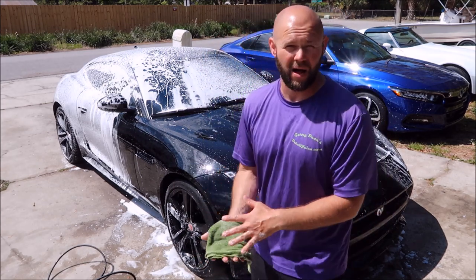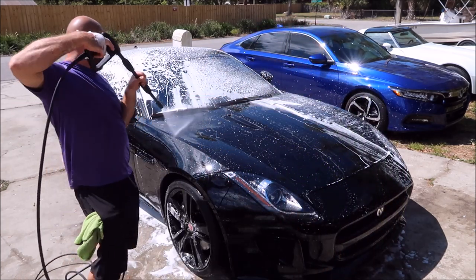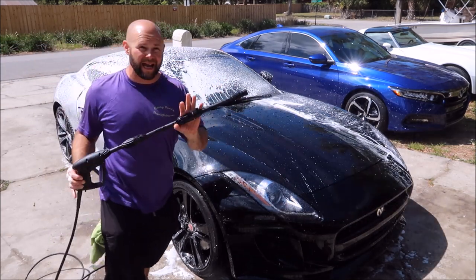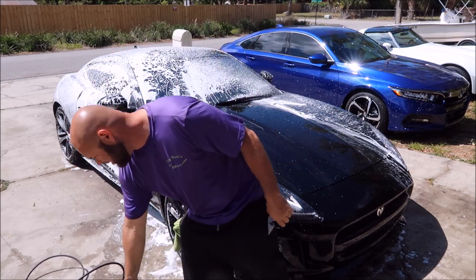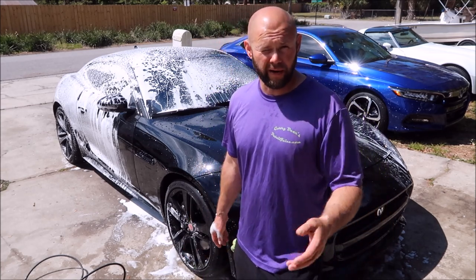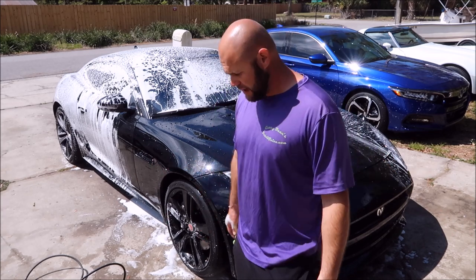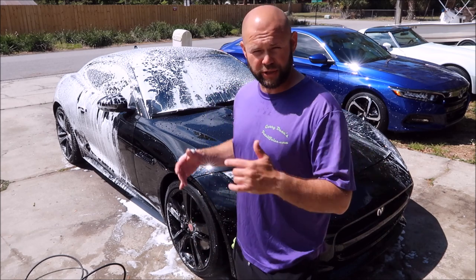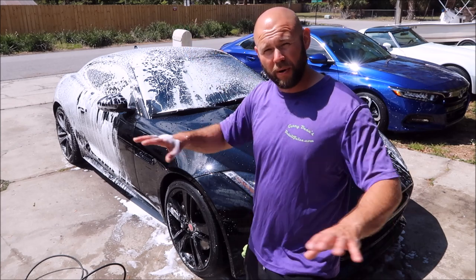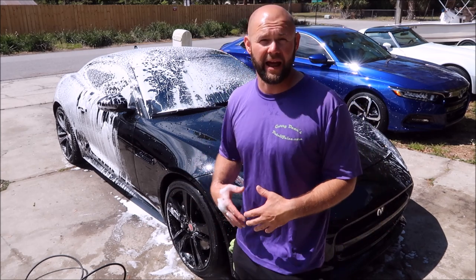Once you've used four sides of the towel, or two sides, or however you decide you were going to use it — it's washed now. So now you just rinse it off. I'm using deionized water from All Florida Water. So if you're in Florida and you want a DI setup, you can call All Florida Water. Google All Florida Water if you're in Florida and get yourself a deionized water setup. You can let this water just dry right there on the car — no problem, no spots, nothing — if your DI tanks are still in service, meaning they're just not spent.